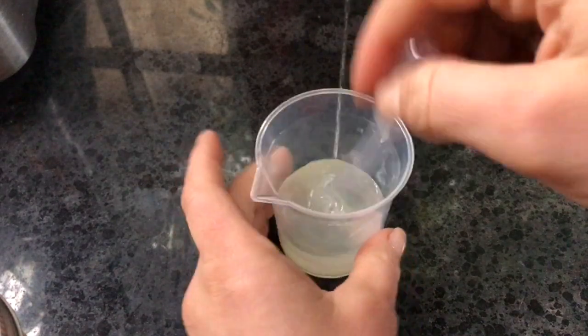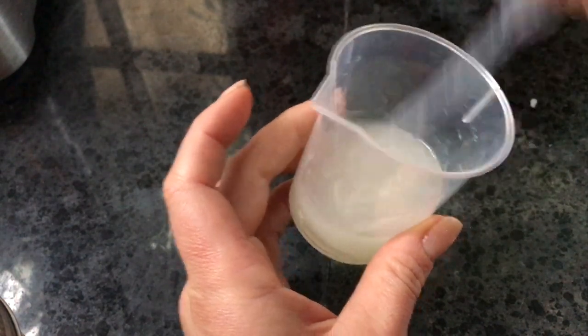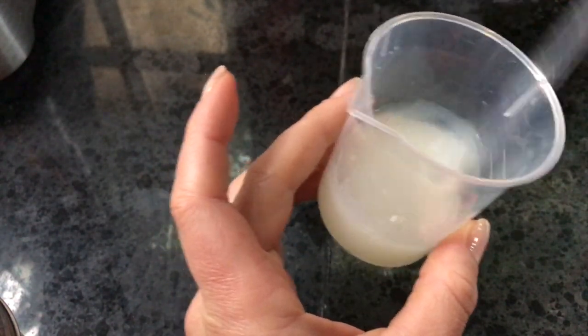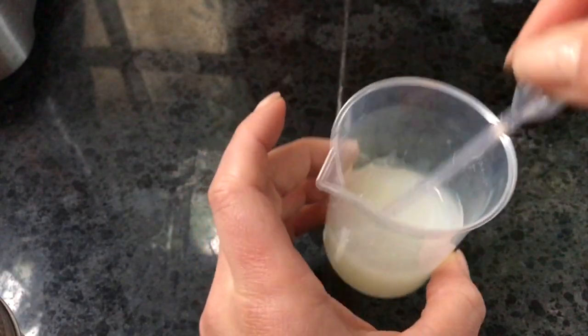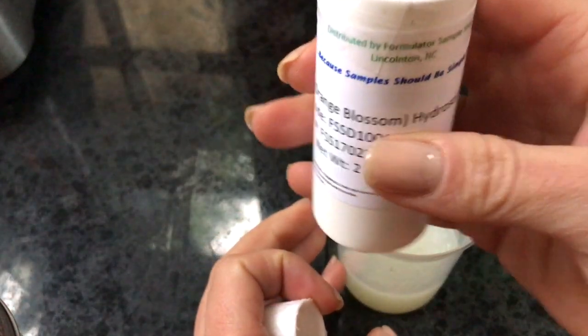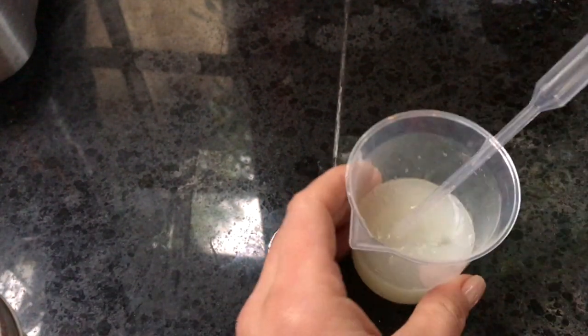And I'm just gonna stir it up. I'm gonna pour that in. So it's kind of creamy because of the liposome, like you might want your serums. Mmm, it's thick. You could also put a little bit of a hydrosol or something. You could make the hydrosol your water. Ooh, smelling yummy. If it's a little thick, you could cut it with some hydrosol, like a neroli hydrosol or vanilla hydrosol. Orange blossom hydrosol, which, I don't know, it doesn't smell very good. I got this from them to test it out, but I prefer my hydrosol just from the Persian market. Much better.